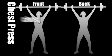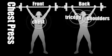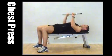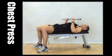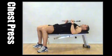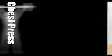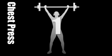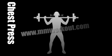Chest press, working your chest, your triceps, and your shoulders. Watch Marco in the video. This is a narrow grip. It's a shoulder width grip. Lie back on the bench and move the barbell in a steady manner up and down. Okay, ready to start. Draw the abdominals down towards the spine and keep your core muscles engaged.